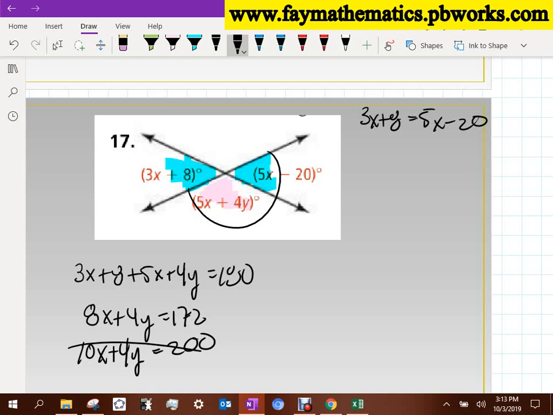As we go through the year, you're going to see that there are going to be problems where we might have one problem that we could probably do 60 different ways. There's always a way that's most efficient, though, right? I would not want, on the ACT, 60 questions in 60 minutes, to use a system here. I would want to make sure I use the relationship of vertical angles. On a test over this information, I would want to use vertical angles so I don't waste time and not finish that test.